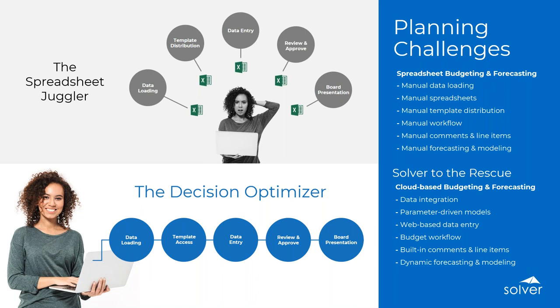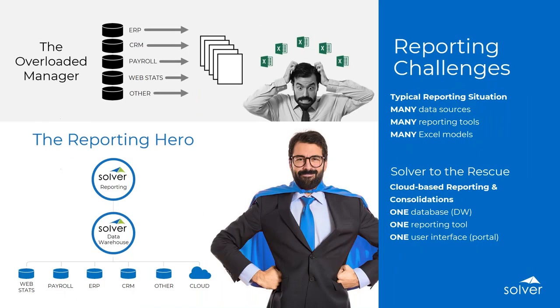What we're going to show you is how with the planning cycle in Solver we can do different types of parameter-driven models, simulations, and what-if scenarios. Ideally, we're trying to make your budget a lot more accurate and more real-time so you can analyze that accuracy and make changes on the fly. We want to take you away from that manual budget process — working with Excel and manual input — to give you a much more streamlined, modern budget where you can make quick changes to adjust to changes in the market and be more efficient and effective.